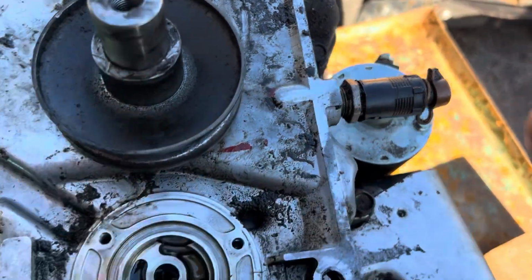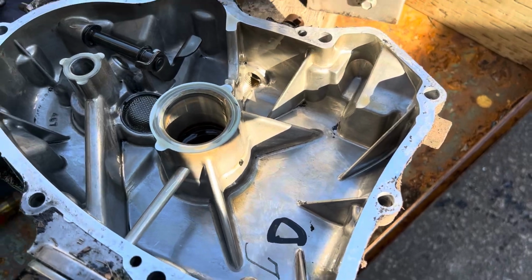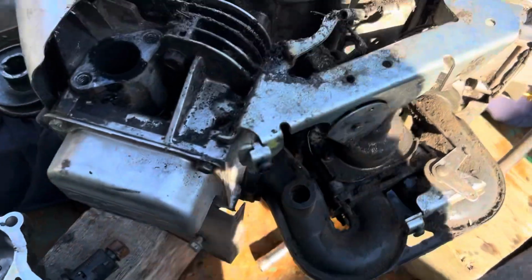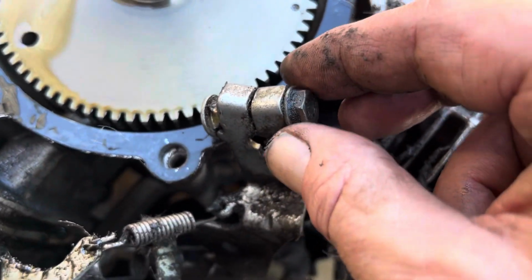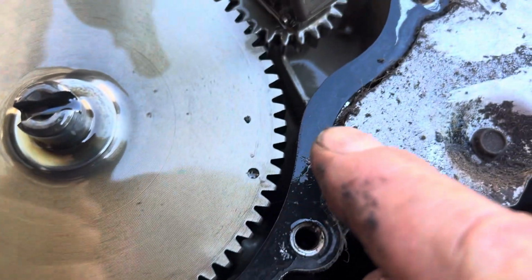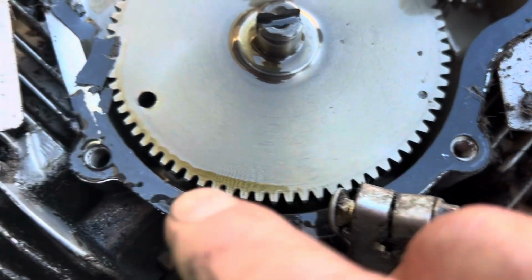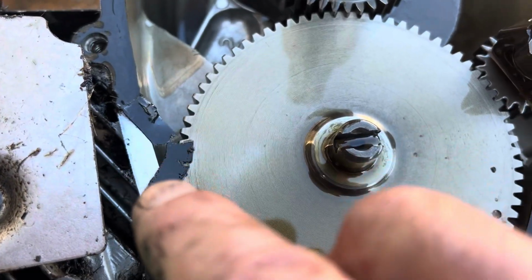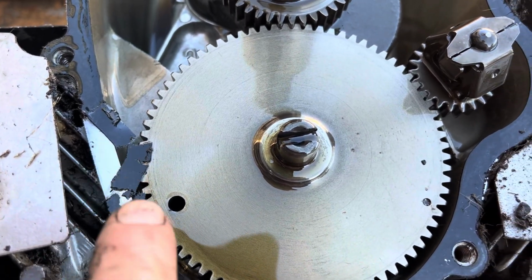I'm going to undo it the reverse way of the torquing sequence. So bolts removed. I removed the cover. Let's have a look at this gasket. There's the governor. Like I said, I just set it over to the side. Right there. And right there. And I think that's where our major oil leak was, right there.